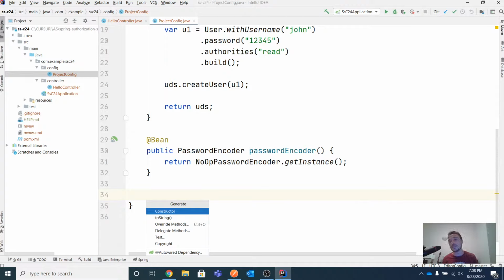Later, in the next lessons, we will discuss the other classification we made for the authorization rules, which are at the method level. So we have a second option that we'll discuss in the next lessons, regarding applying the authorization rules at different layers of your application using global method security.